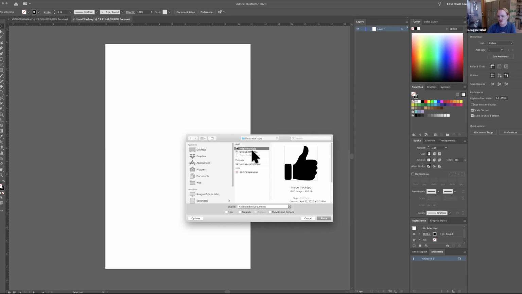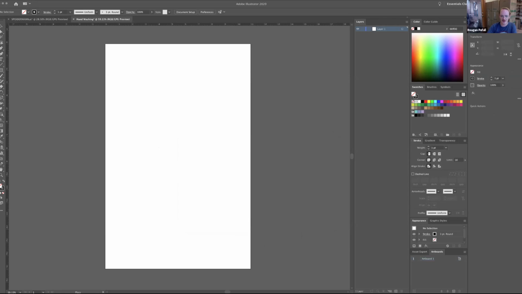But this can actually be a really big advantage, because if I have something linked and I change it in another program, it will automatically update itself in my new program. So let's say I modified this after I dropped it in Photoshop, it would update itself over here in Illustrator. In our case, we don't want to link it, so we won't link it. So we'll click Place, and it gets preloaded onto your cursor like this. And you can see it says 1 of 1, so that's telling me I have one image in there.